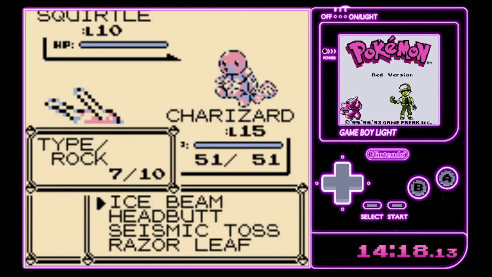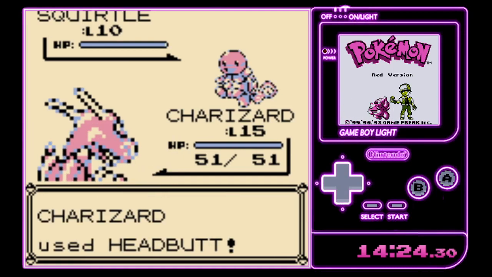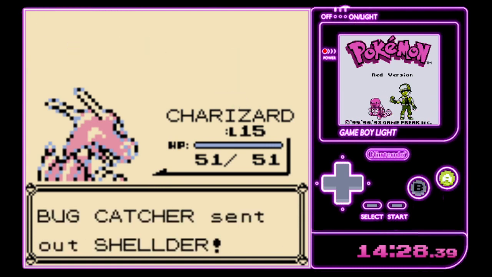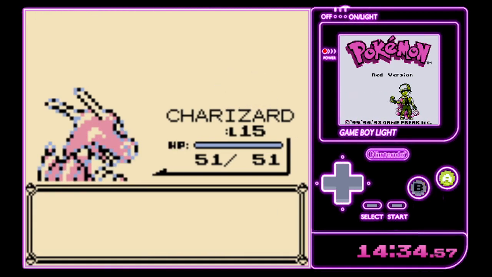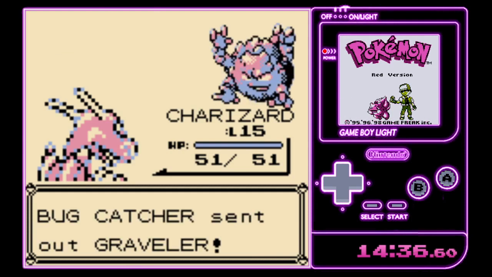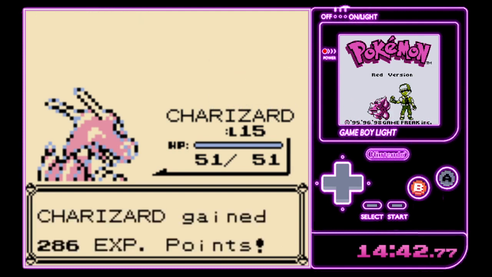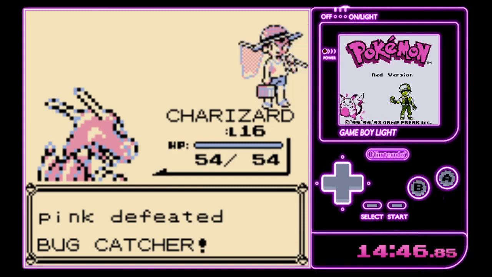Yo, what's up, Cinnamon? Welcome back to the Panther Place. Headbutt is fire type. Let's try it. Nice! Excellent choice. Hi, cat! Okay, Squirtle, Shelter, weak to fire. Not Graveler, though. Hi, catty cat.